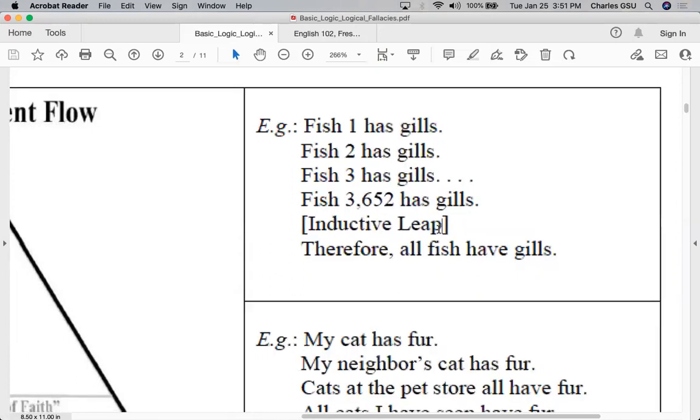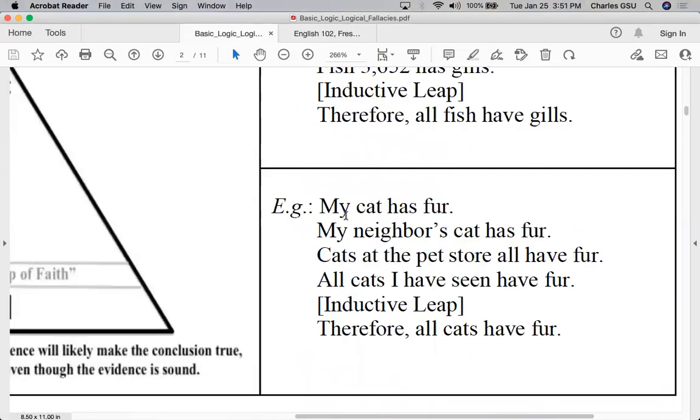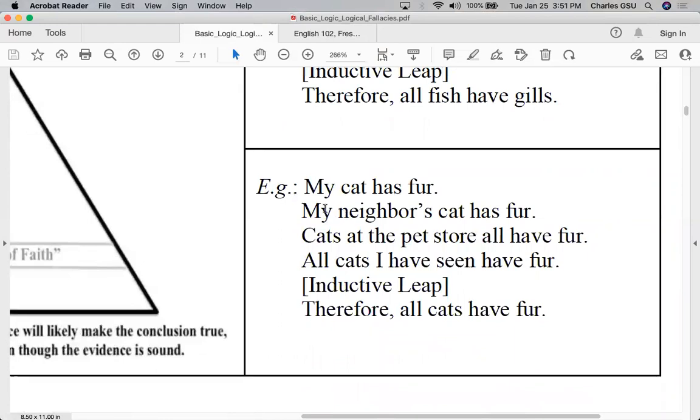So this argument right here is going to be complicated by the inductive leap. My cat has fur, piece of evidence. Another piece of evidence, my neighbor's cat has fur. Cats at the pet store all have fur. All cats I have seen have fur. And then you do this inductive leap and you say, therefore, all cats have fur.